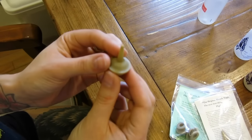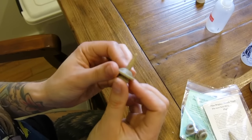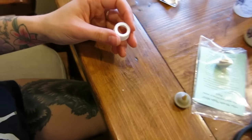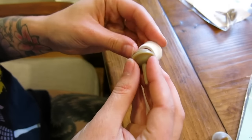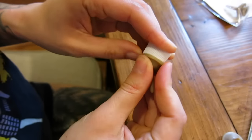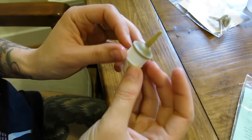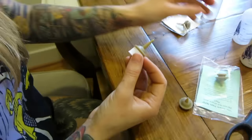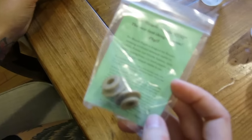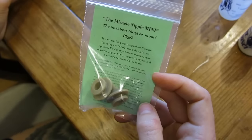Because there's so much room for human error with traditional nipples, I like to recommend a product called a miracle nipple. A miracle nipple is a specialty product you can buy online. It's a hard rubber nipple with a hole already cut into it and it can attach to a syringe for smaller kittens, or get popped onto a bottle lid like this. These are great because the hole is already cut so it offers a steady flow, and they come in a few different sizes for different ages of kittens. I have links to these on my website at kittenlady.org/supplies.